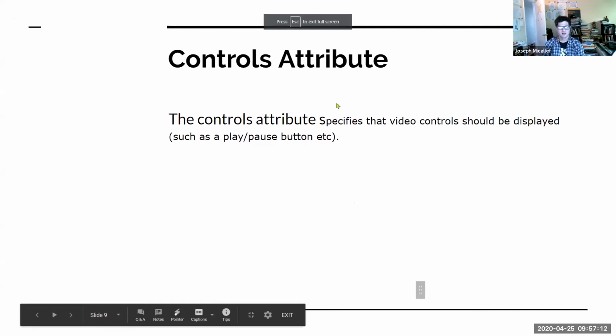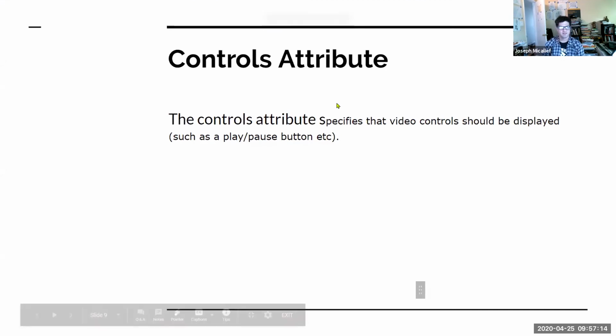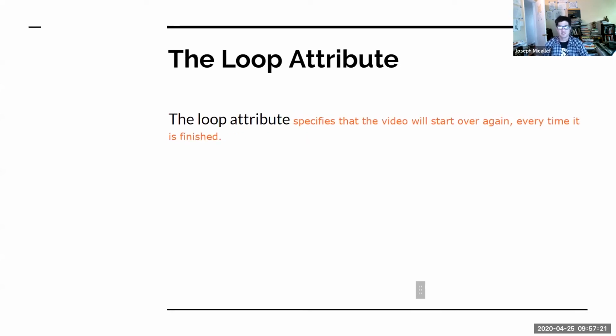And let's see. I think the controls attribute, I mentioned that already. So that creates your play and pause button. There's a loop attribute, so the video will play over and over again. This is something too, if you do the full screen video, this is something that you'll want.